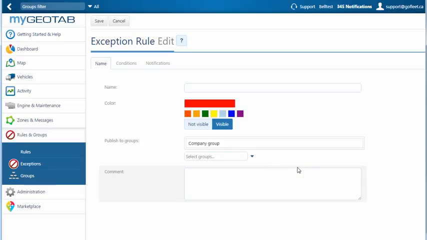Going back to our first scenario, heavy-duty vehicles are not allowed to travel 105 kilometers per hour and more. To start setting up our rule, simply give the rule a specific name. So we will give it a name: heavy-duty vehicles traveling more than 105 kilometers per hour.